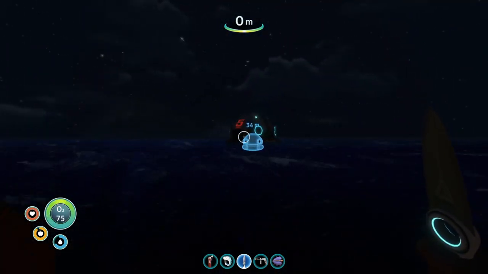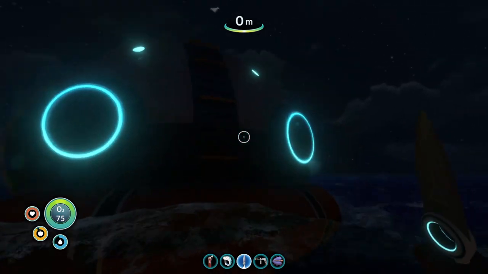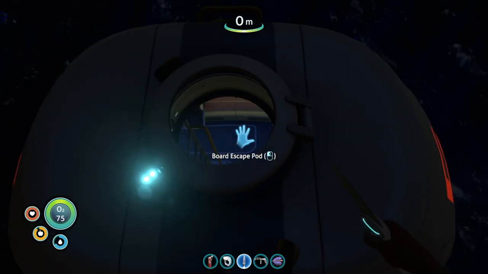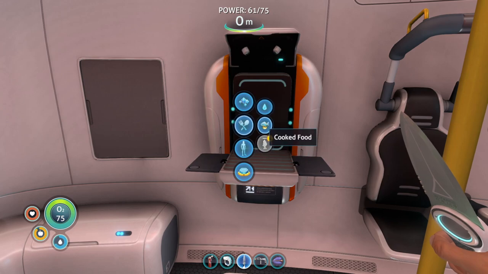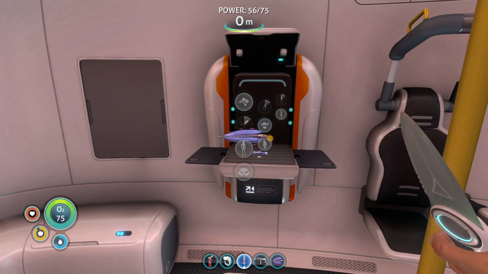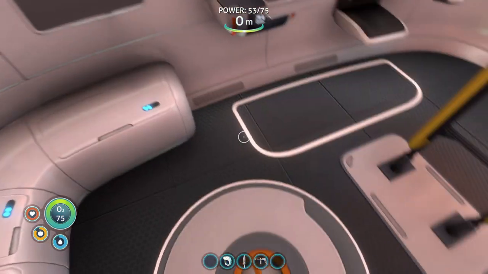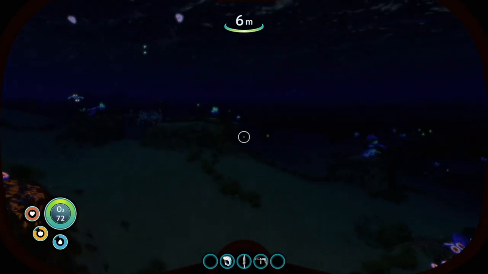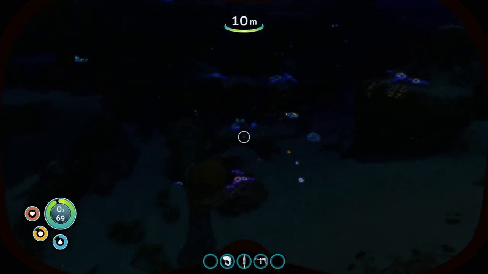Since it's nighttime, I think we're just gonna head back into the life pod here. And we'll get our bearings a little bit. Make some water. Gotta get our water levels up again. All right, so sustenance, water, filtered water, there we go. There's no reason we need all that titanium in there. Odds are we're gonna come back with even more. Let's head back down here, and we'll try to find that cave system that we were in before.